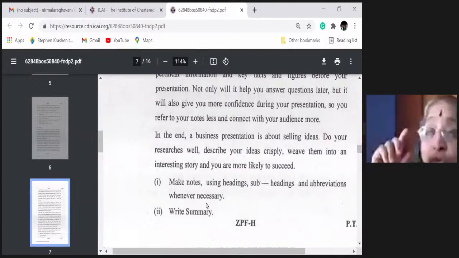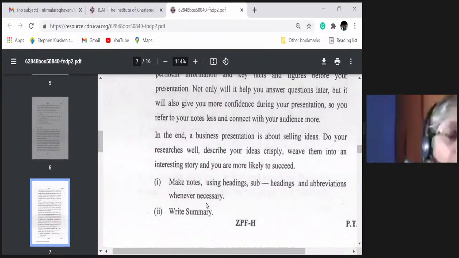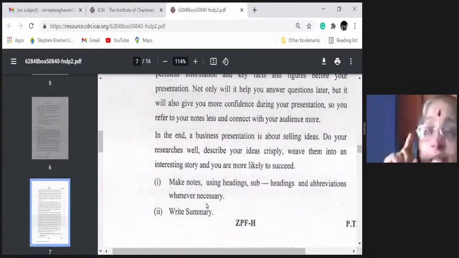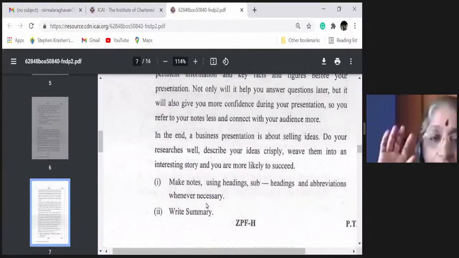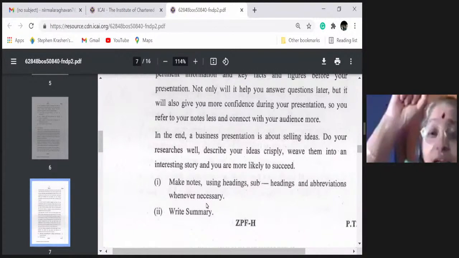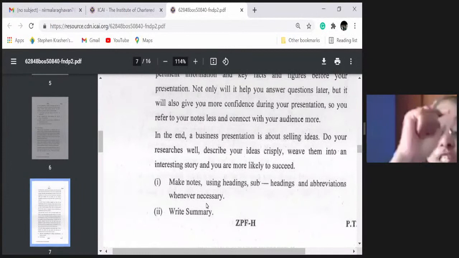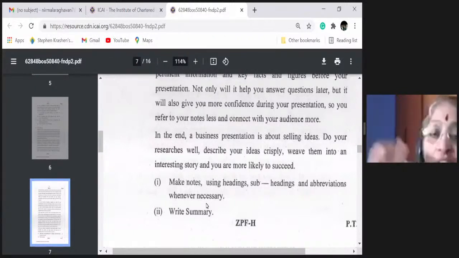So you don't have to waste time going back and forth, reading the whole thing several times and then fixing. You waste a lot of time. Be mentally prepared to fix titles and subtopics as you read. That will get over in a jiffy, not less than 5 minutes. Okay. Selling ideas with a business presentation, or successful presentation, or keys to successful presentations. Essentials of successful presentation. You can choose any title as long as it relates to the passage that is given.